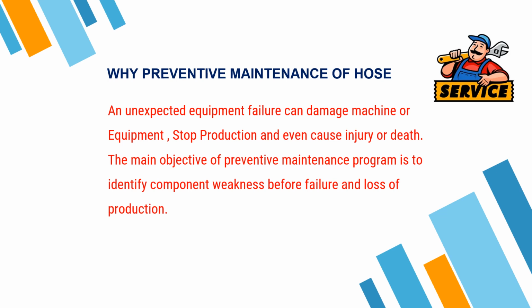It gives us information on what shortcomings and mechanical parts are being defected, so that before it fails and may cause an accident, injury or fatality, or even major equipment damage, it advises us to repair and do the maintenance of that particular equipment. That's why, in the same way, the preventive maintenance of hose is very important.